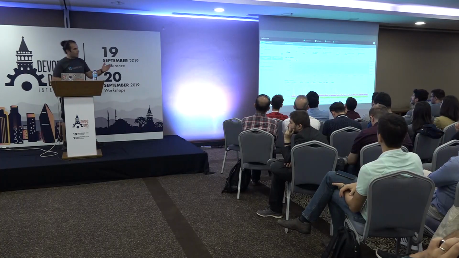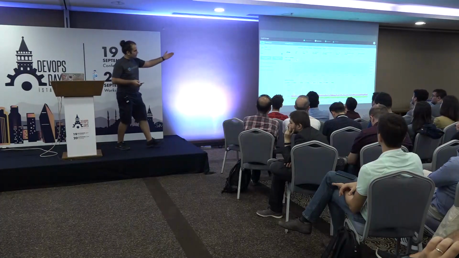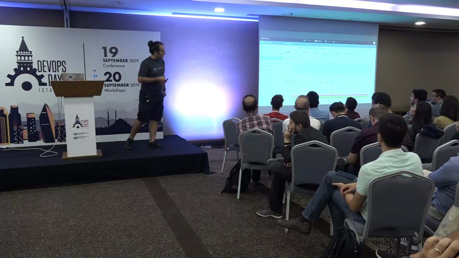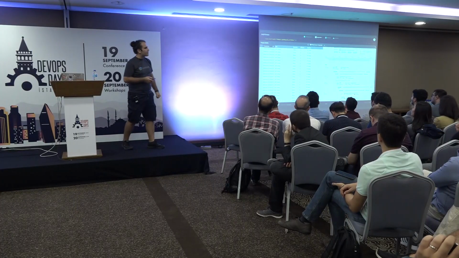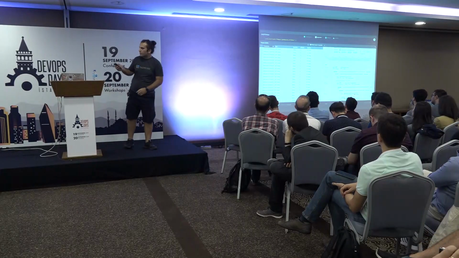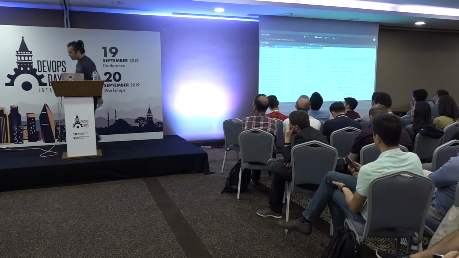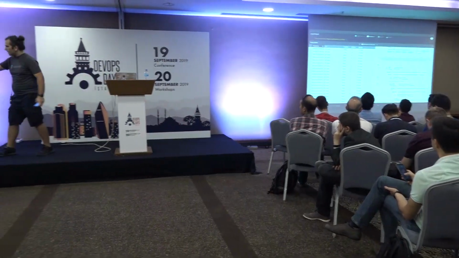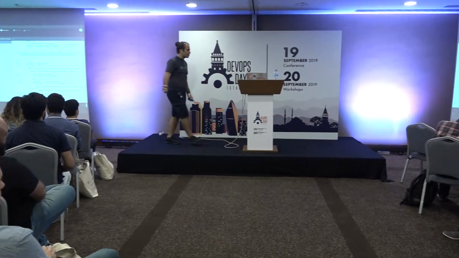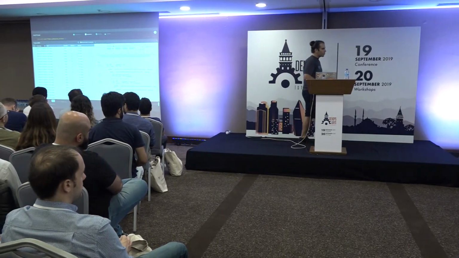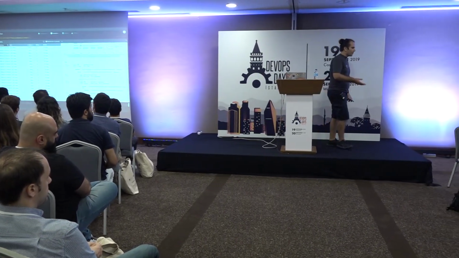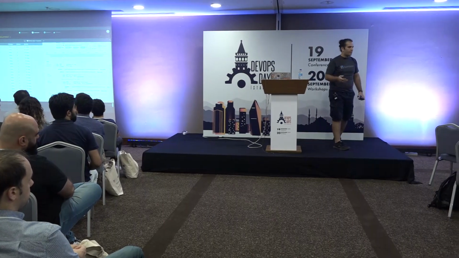And let's say that there is a problem inside the shop service. You can have a look at this graph, and you can easily drill down to the specific request. When you look at this graph, you will see there is a green one. There is a problem inside the Elasticsearch service. It introduced latency to your system. Most probably, you are trying to search something within an unindexed field.